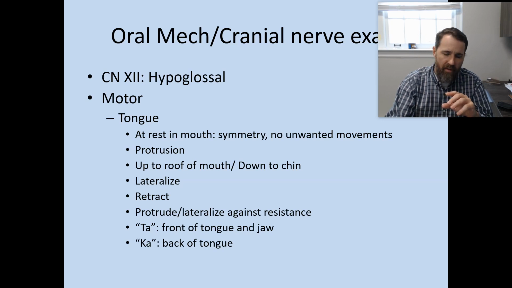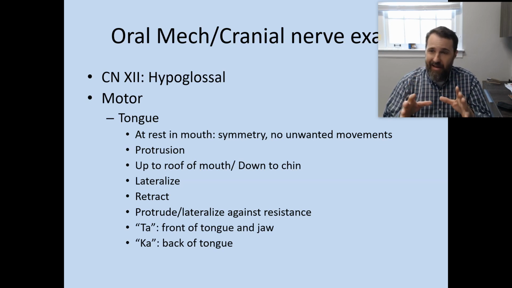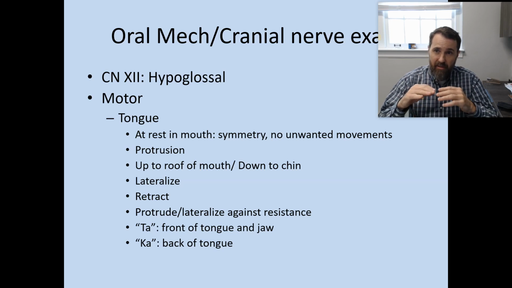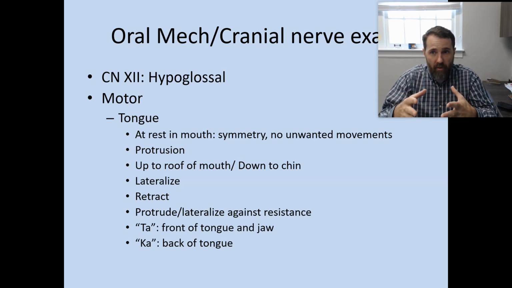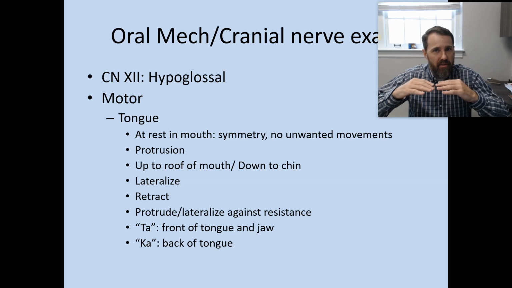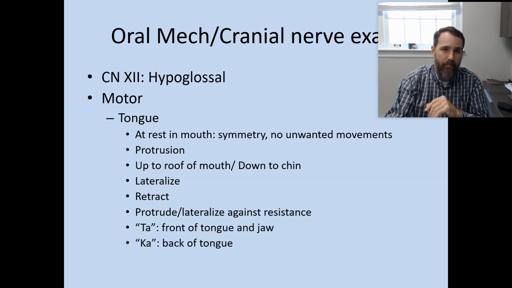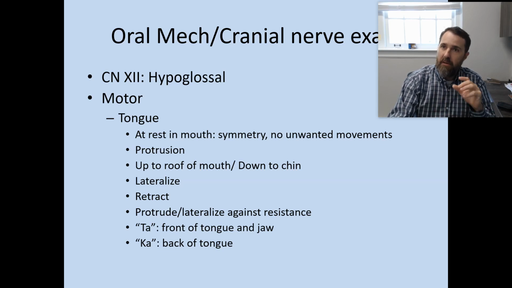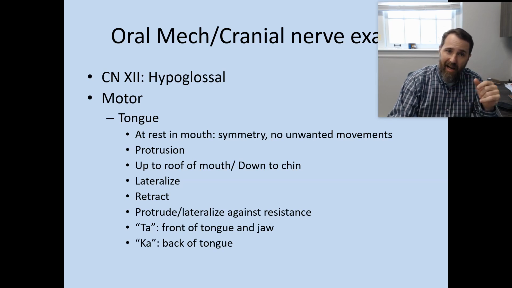You want to observe the tongue at rest. So you want to look in there. The tongue should be nice, pink, symmetrical. There shouldn't be any hyperkinesias or fasciculations. Fasciculations are motor fiber level contractions. So the tongue basically looks like overall it's sitting there still, but the surface of it looks like it's doing this. That is indicative of lower motor neuron damage, which, if you're talking about the tongue, is indicative of the hypoglossal.